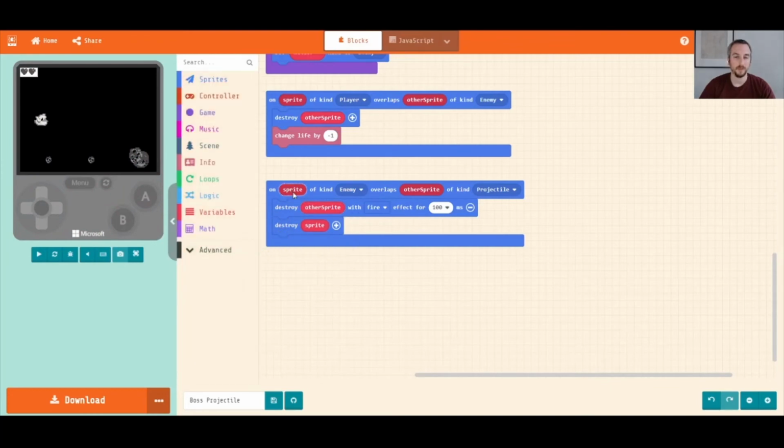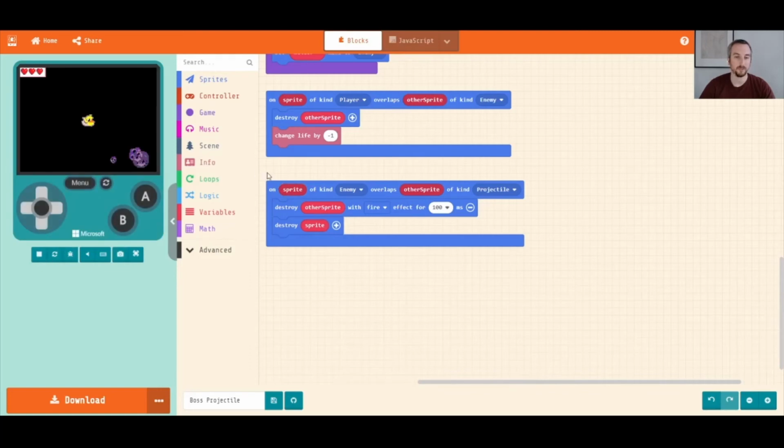And what this is doing is saying of a kind sprite, so the sprite that is kind enemy that overlaps with another sprite of kind projectile, which is ours, it is going to destroy that sprite that's interacting, which is important because we have so many different meteors coming out. We need to know which one we actually want to destroy, not all of them. So the sprite does exactly that. And there we go. So we are exactly where we want to be.